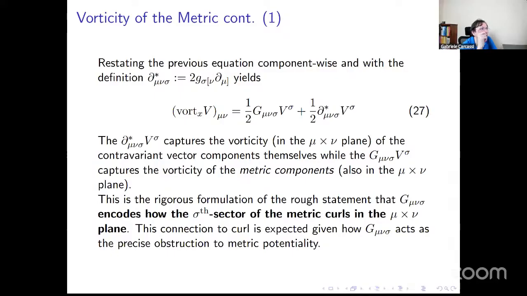Yeah, I just need to understand that at some point geometrically what it means, because again, I understand it mathematically, but what is it that is curling about the metric? Because effectively, when you want to talk about the circulation and the vorticity of a vector field, part of what you're going to get is the actual vector field circulating. But part of what you get is a remnant of the fact that the metric itself might be changing in a circular manner, and that is encoded in G.